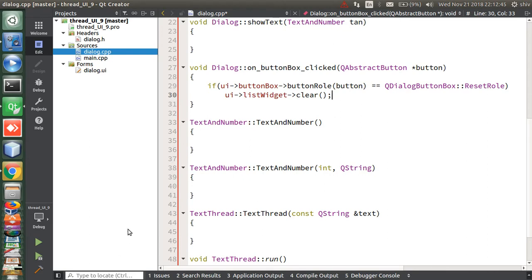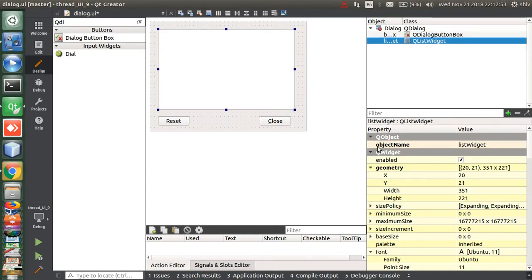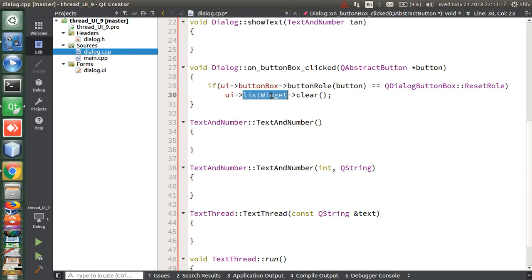Okay, here list visit name we are taking because we can see in our design form this list visit object name is list visit. This name we are taking. Okay, because under the properties there are several values. So here this list visit object name is list visit, so this name we will take in the user interface for the action. Okay, so that's why we are taking it. So just go back, this is the name list visit and it will be clear.